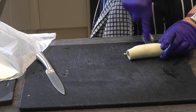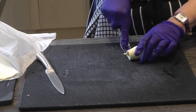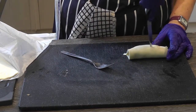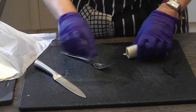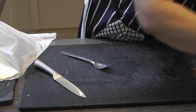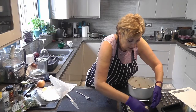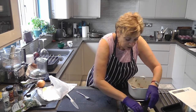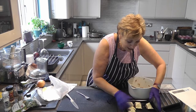You may find that actually you don't want to put quite as much sausage in the mixture because they're quite difficult to... Okay, so these are going to go in the oven, as we said. Make sure you spread them out because they will rise a bit.